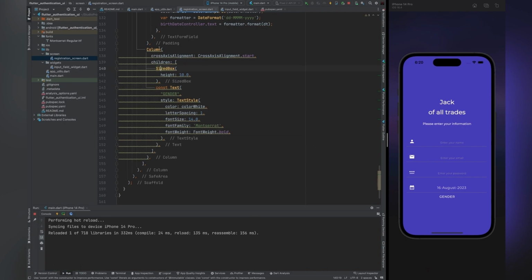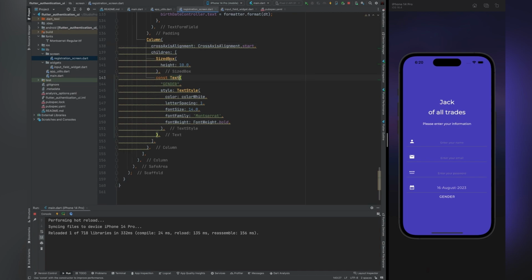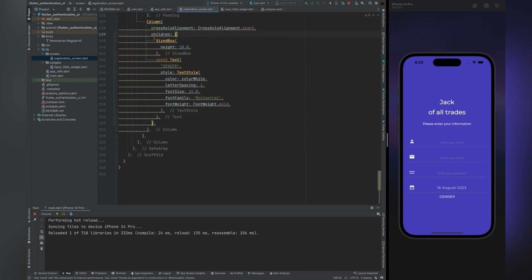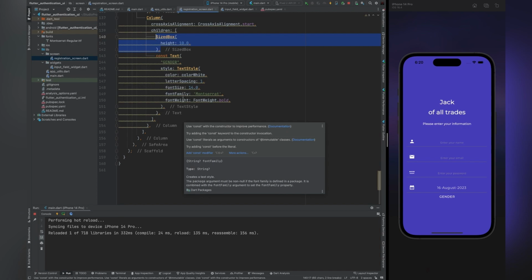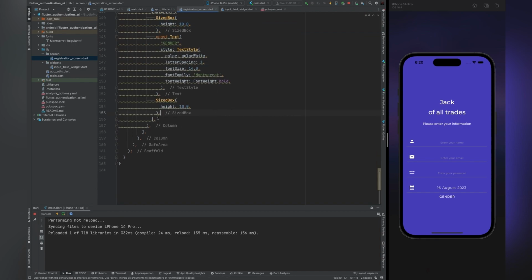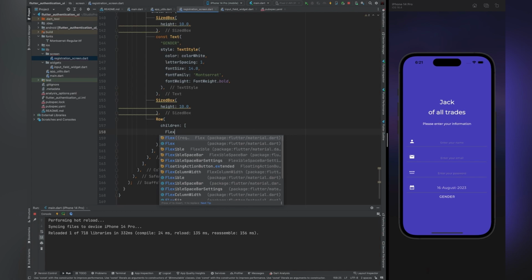the gender text. Now, before wrapping our column into a Padding widget, we will have a Row inside our column to represent our two radio list styles, from where the user can select the female gender or the male gender. For this purpose we will use a Row widget, and inside this we will use children, which takes in an array of widgets.